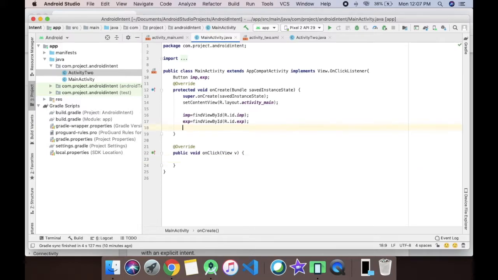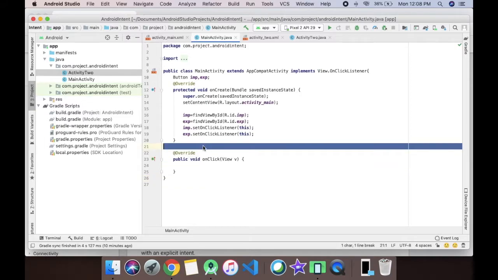Now we will add a click listener on both the buttons. The listener has been registered, and we have to create two functions.